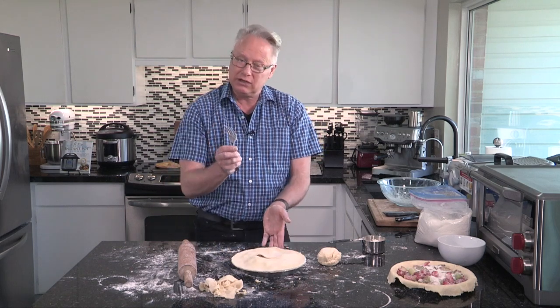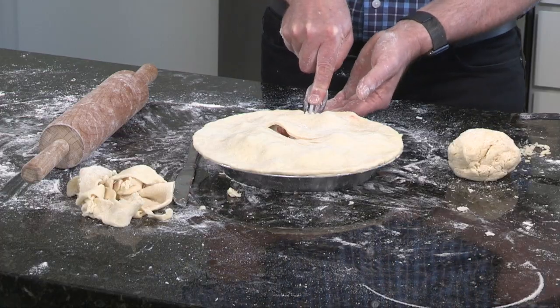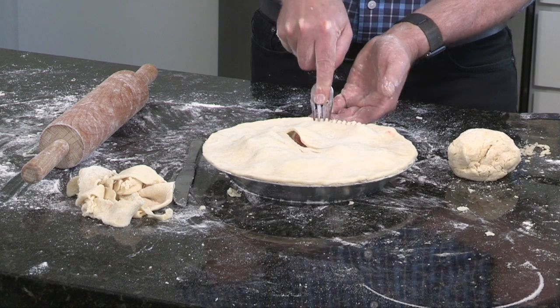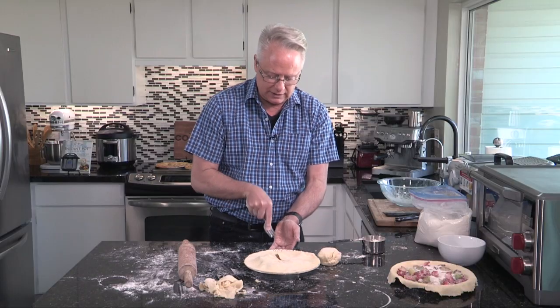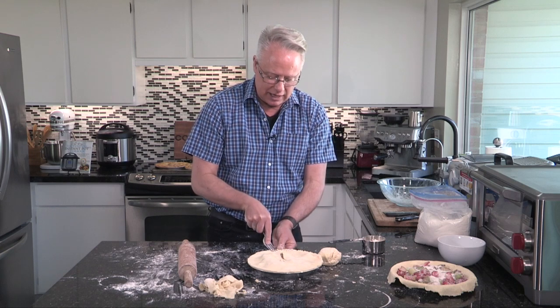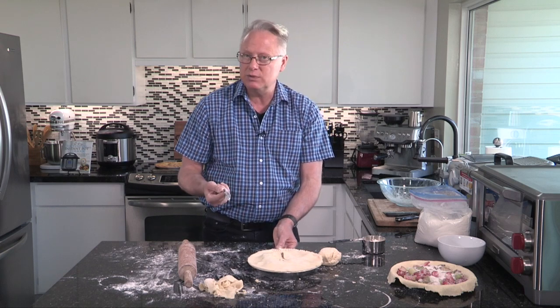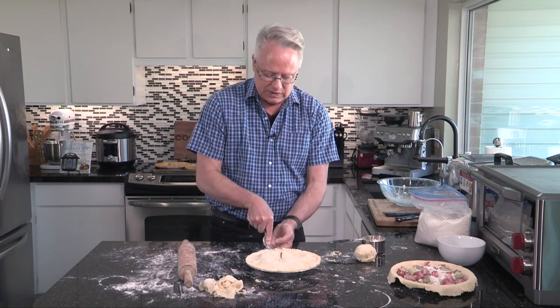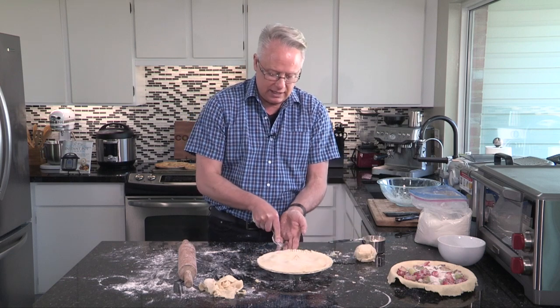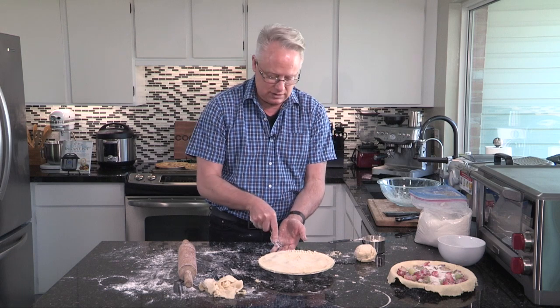I take my fork and just press it down to seal those two edges the best that you can in there. Go all the way around, and then I'll take an egg and just egg wash it. So an egg, a tablespoon of water, whisk it together, brush that on top, sprinkle it with some sugar and nutmeg, and these are ready to go into the oven.